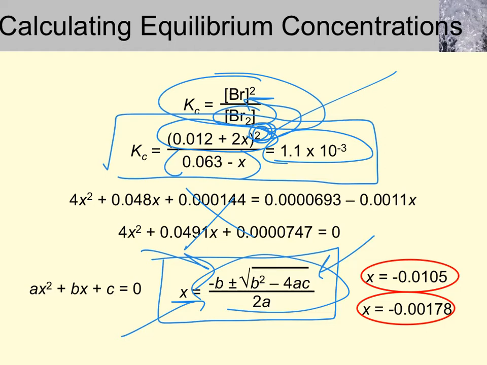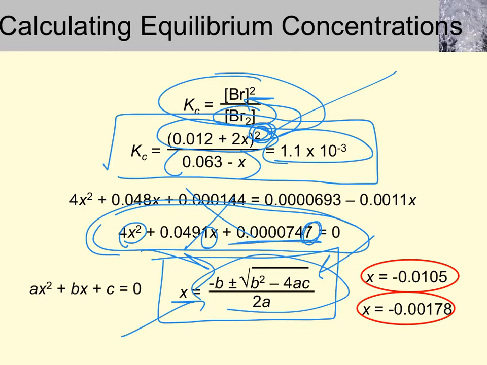So once you have simplified the equation and you have it in the form of a binomial, an x squared term, an x term, and then just a non-x term, and you set it equal to 0, then you can use the quadratic formula, solve for x, and as always, you get 2 possible values of x. It will turn out that one of these values is impossible and the other one works. So you're not quite done with your work yet. Let's look at both of these values and see which is the real value.